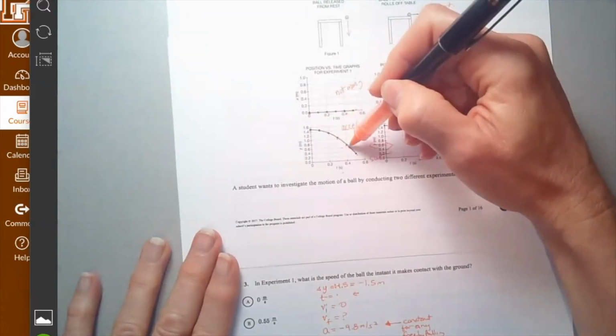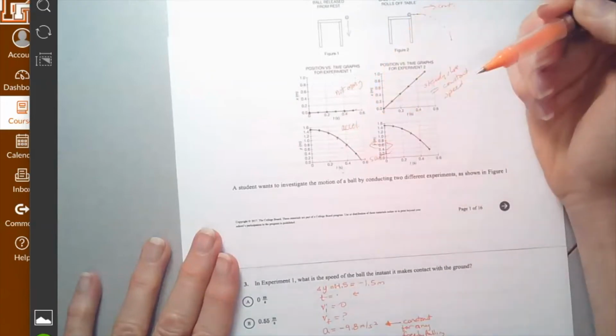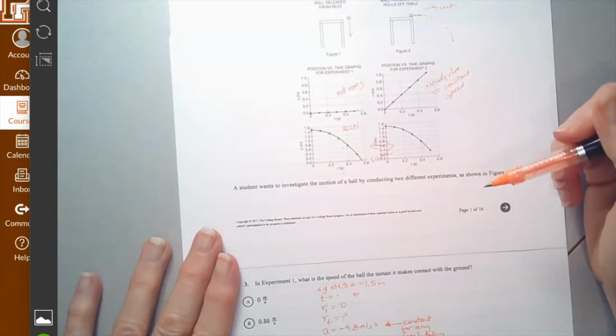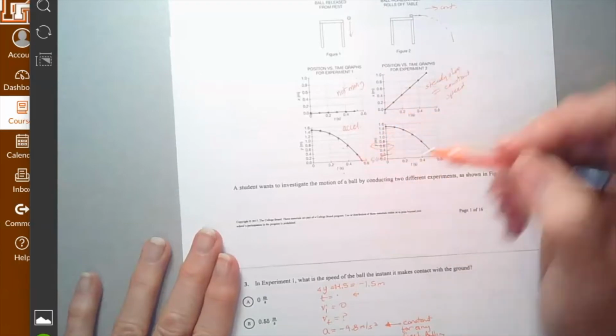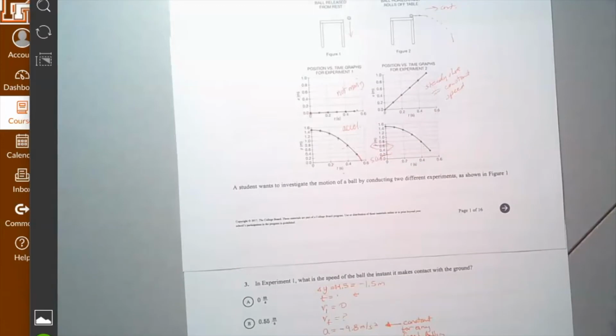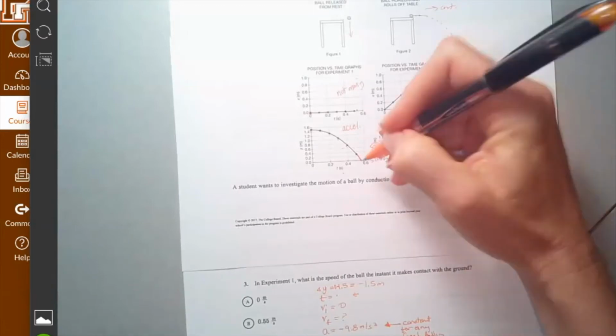Now, you might not know this yet, because we may not have done this yet in class. This is a constant for any freely falling object. Now, why didn't I use time? Well, the problem is that I don't know when it gets to 0. I could guess, but that's really not the best thing to do, to extrapolate. You want to use things that are given. But what if you did guess? What if you said, okay, that looks like about 0.55? Let's do it both ways and see how they come out.